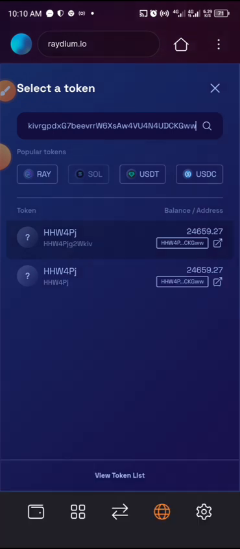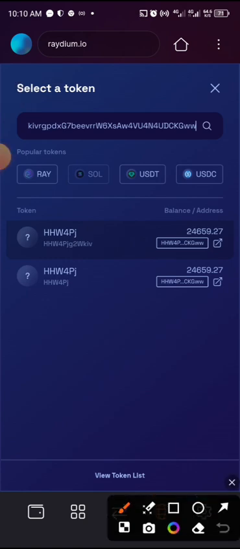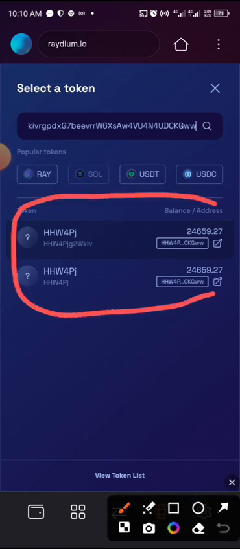So currently there's an issue, but it has already brought the search for us. As you can see here, the contract address has not been really verified. If you see some tokens like this, you might want to avoid trading your funds for them. But for the sake of this video tutorial, and since I've already bought this coin before into my wallet, let's proceed with it.